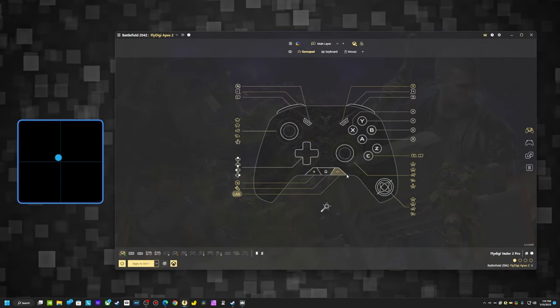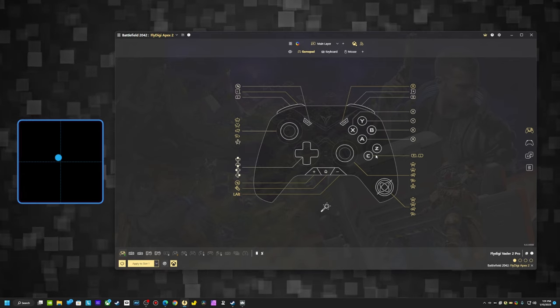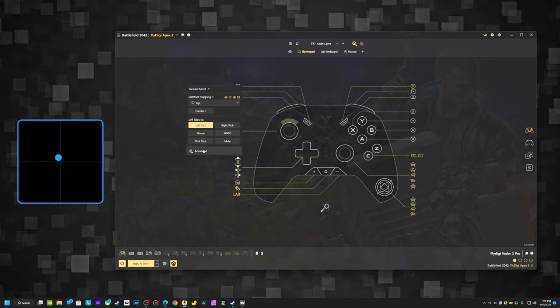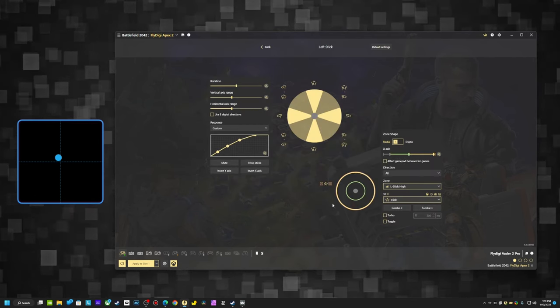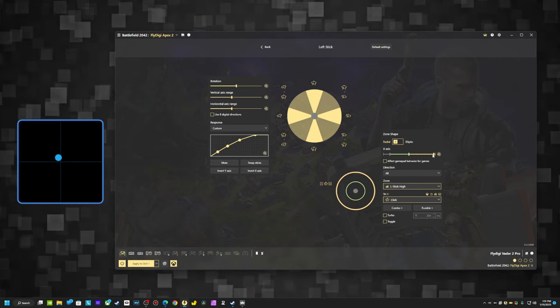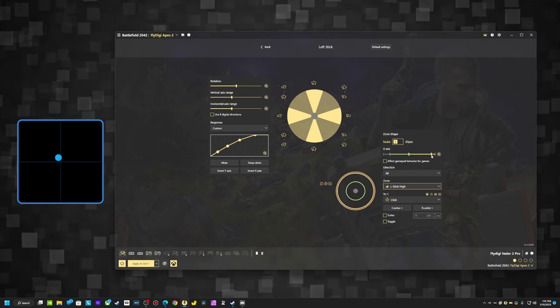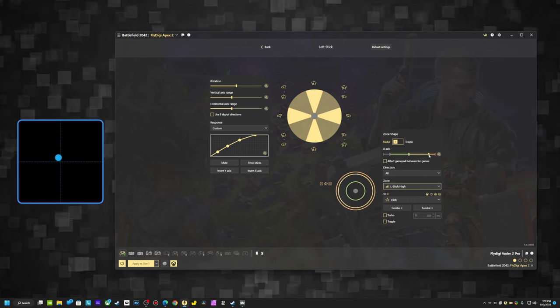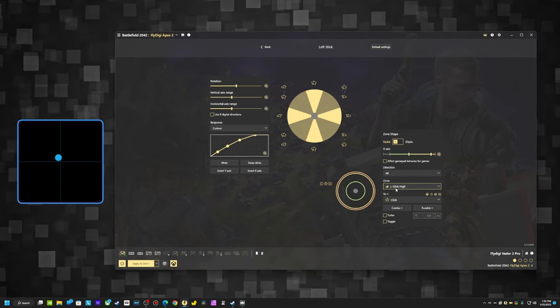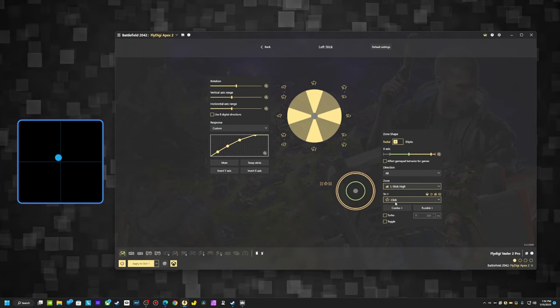So let's hop over into reWASD. I'm using my Fly Digivader 2, and then I'm gonna click on left stick. We go to advanced. Then you can see this is showing me my high zone, which I can define also. Like I could have it be less of a threshold here. In this high stick zone, apply left click.